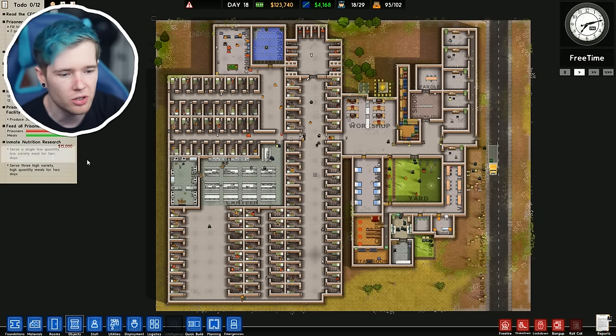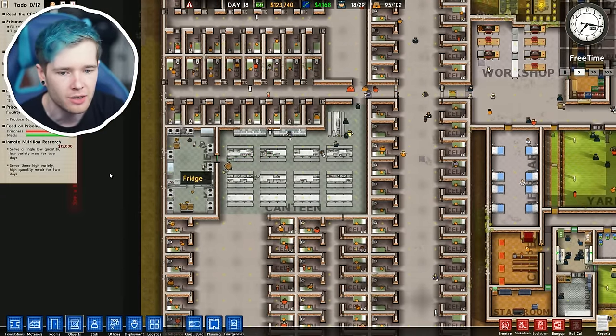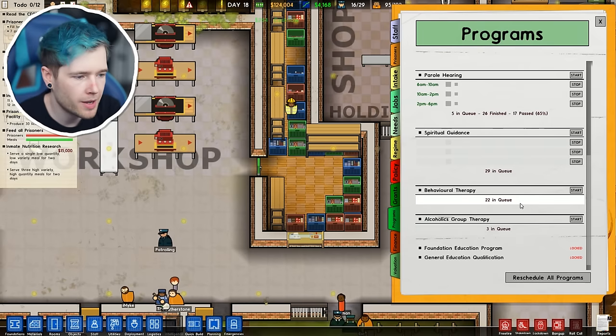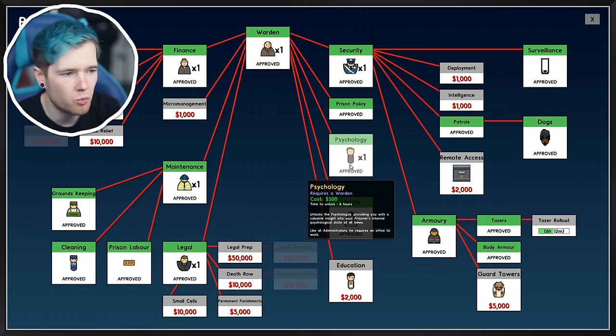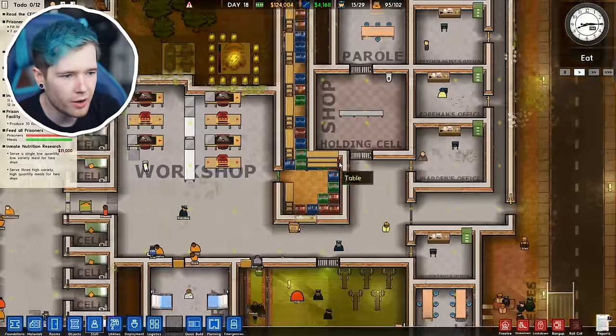This nutrition research should be done pretty soon. I just need to remember to change it back after 2 days. So they're all gonna be hungry and mad, which is great. Oh man, there's a lot of people needing this. Required psychology. Do I have that? I do. I have 1. Do I have a psychologist? I do. Where is he?